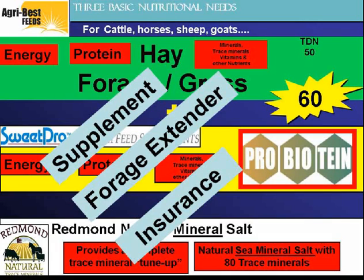Where I'm at today, and for the rest of this week, we're at the National Cattlemen's Beef Association meeting and trade show. We'll have opportunity to interact with a lot of producers from around the country, some of whom I know will know about SweetPro. I'm looking forward to how folks are going to respond to the concept of a pressed distillers block or a pressed distillers supplement compared to the other lick tub supplements that are out there. So when we have our next webinar, I'll give you an update on how NCBA goes.